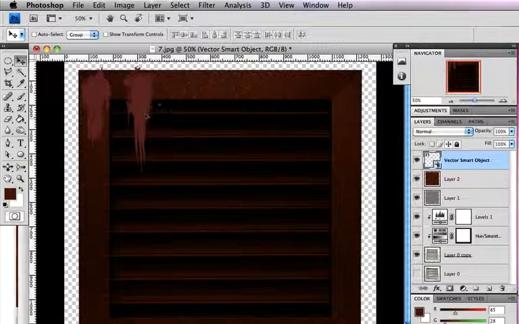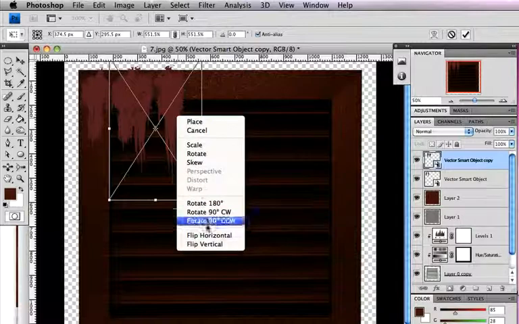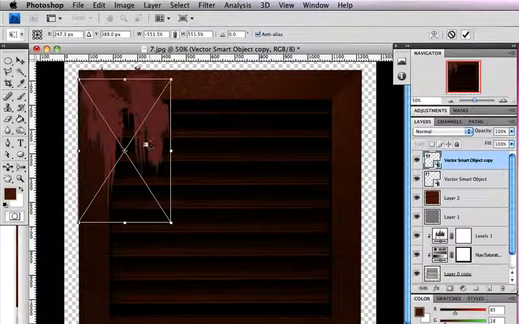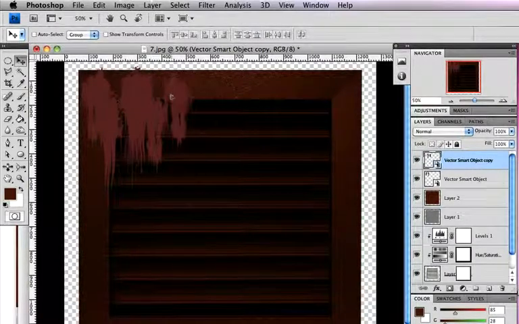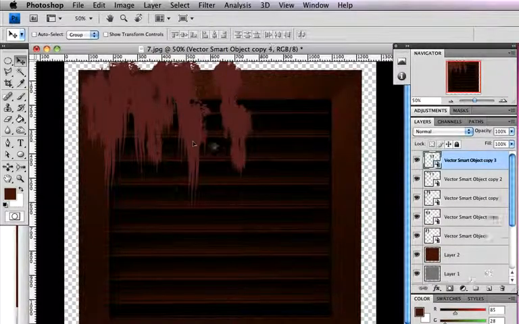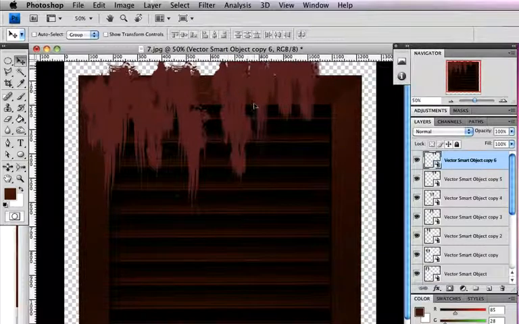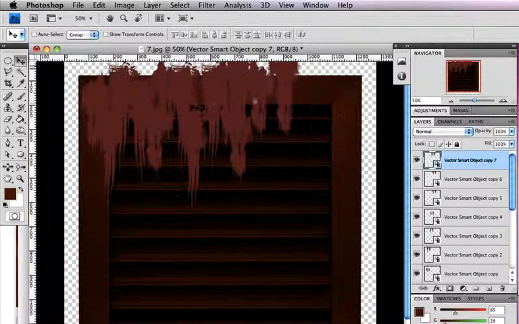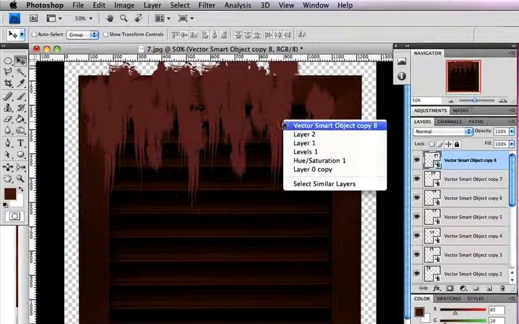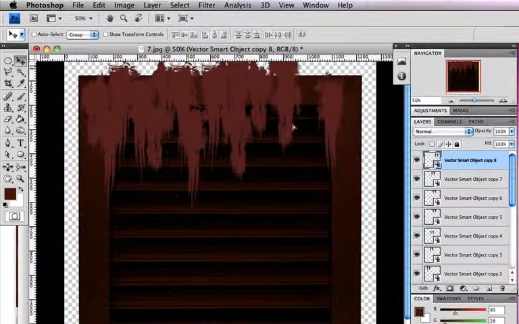And then what we can do is hold down Alt, and we can just start to bring these shapes out, flip them around, and just generally start to make really horrible, like dirty, grungy marks across the top. Don't worry about this area up here, I'm going to clip that off a little bit later. Again, just going to flip that again. Just move that over.